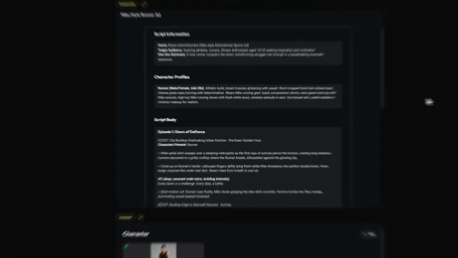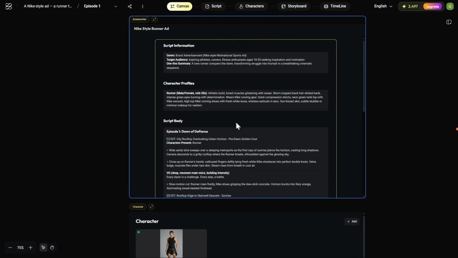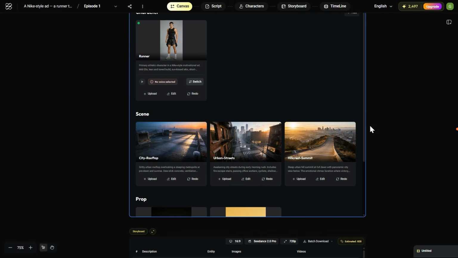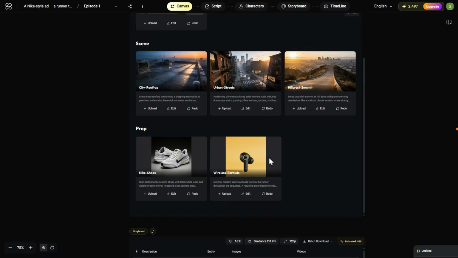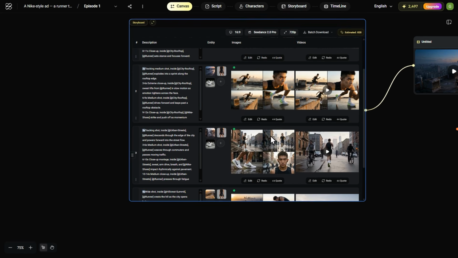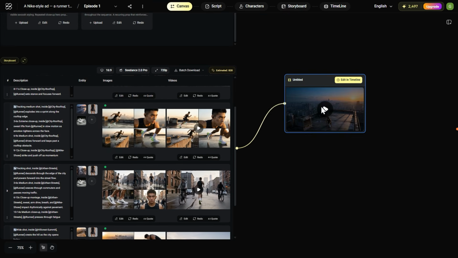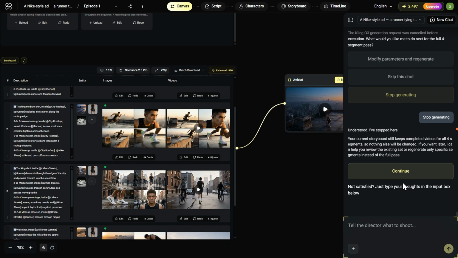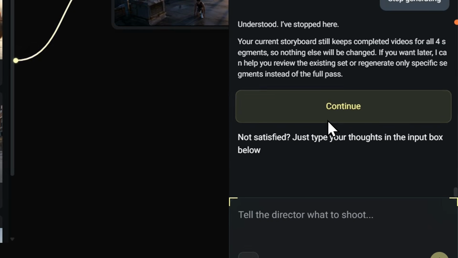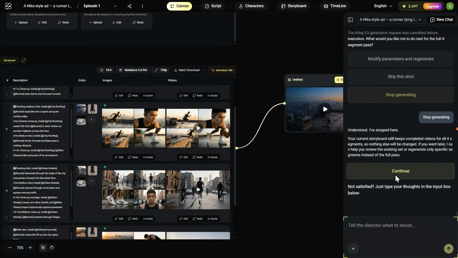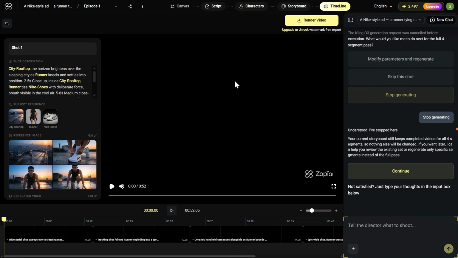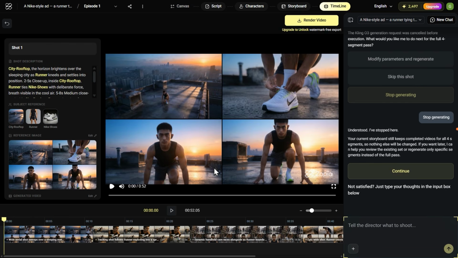The key point is that it is orchestrated as one continuous process, not a bunch of disconnected generations. And what I like is that you are not locked out. After each step, it asks for feedback so you can confirm, tweak, or redirect the next generation without losing the whole project. This is where the one idea to full film promise becomes real.